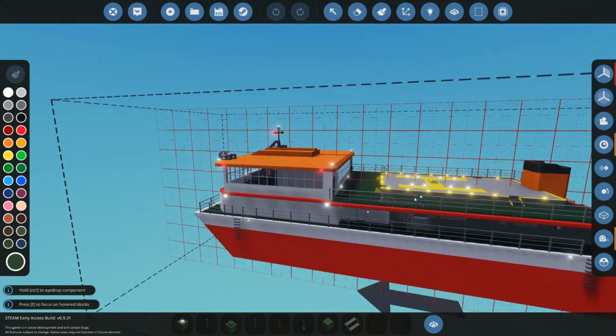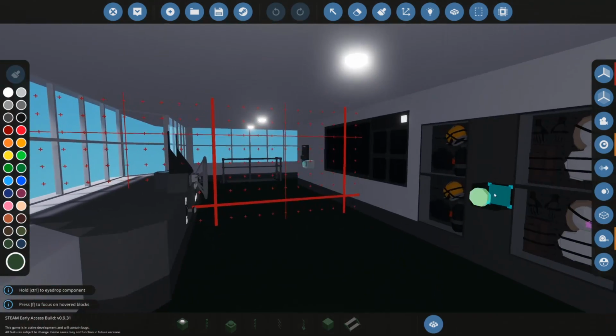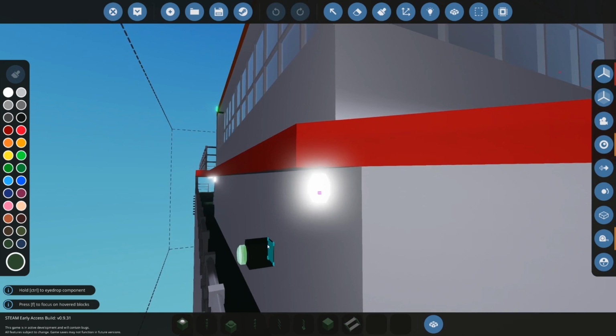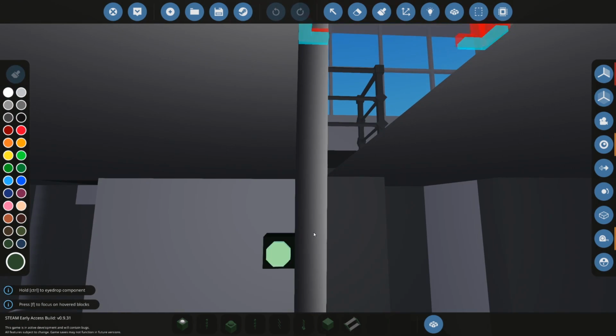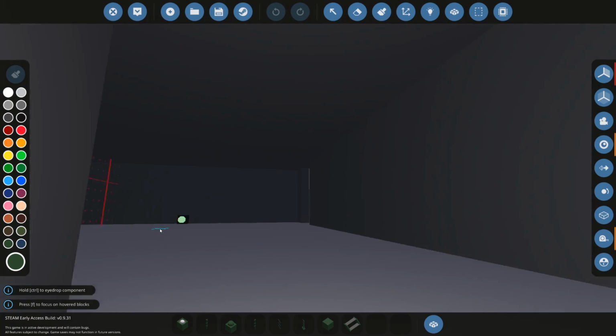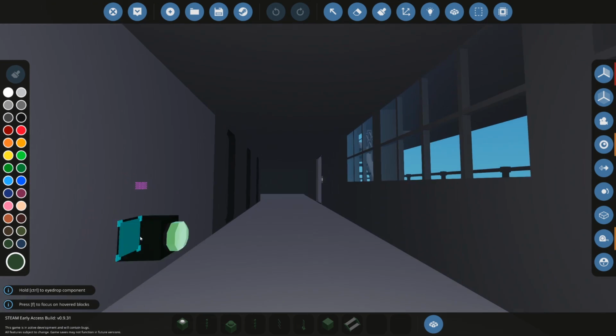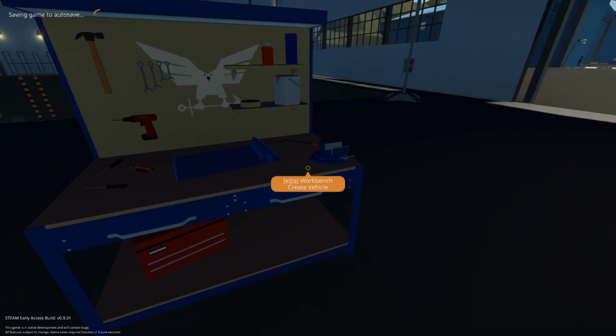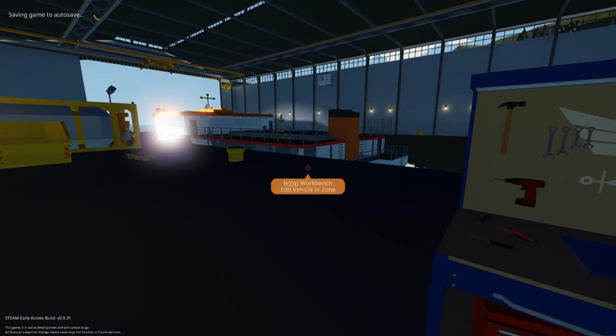Other things that I've actually done since then, I added the stairs finally. So there's another way up into the bridge. These stairs lead down into the main area here, which I haven't really decorated. We'll do that probably in future episodes, but I think we're ready for a test. So let's go and spawn this bad boy in, and let's hope that everything works.